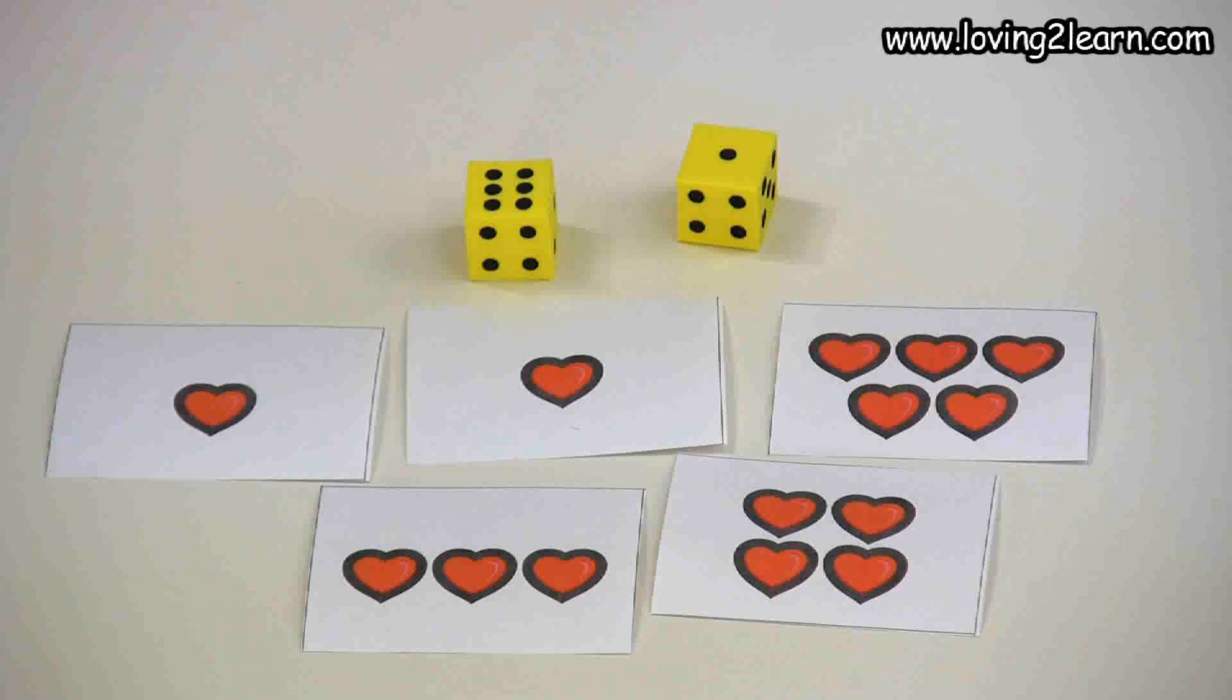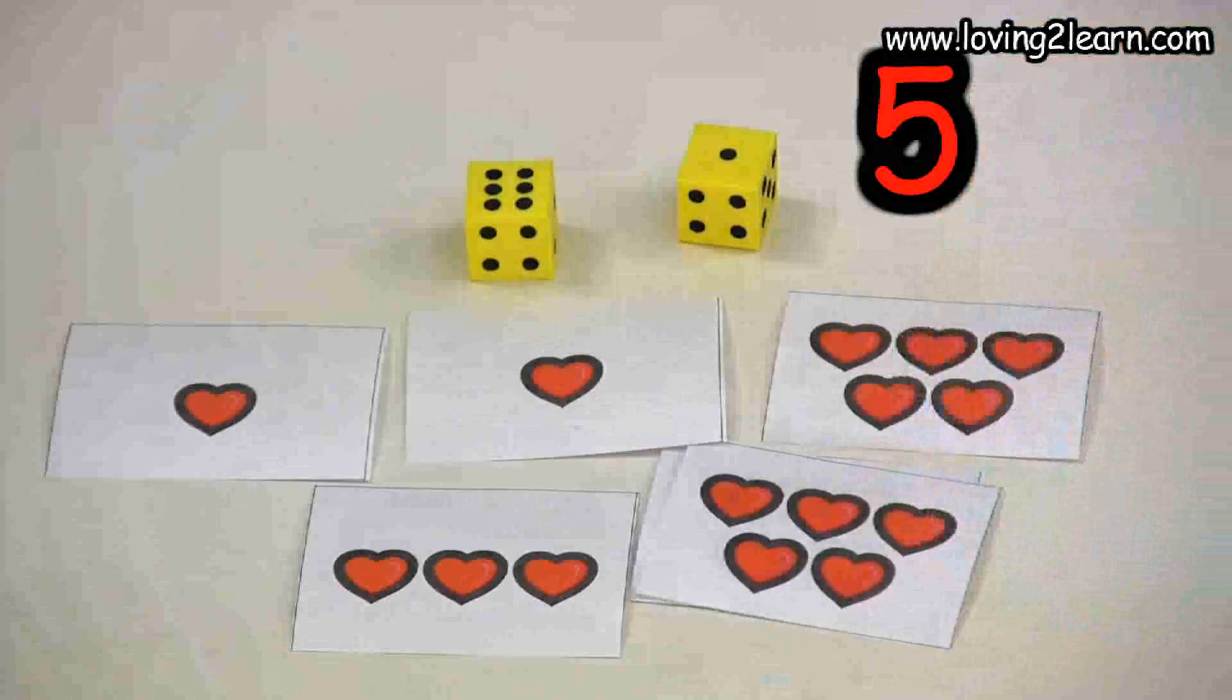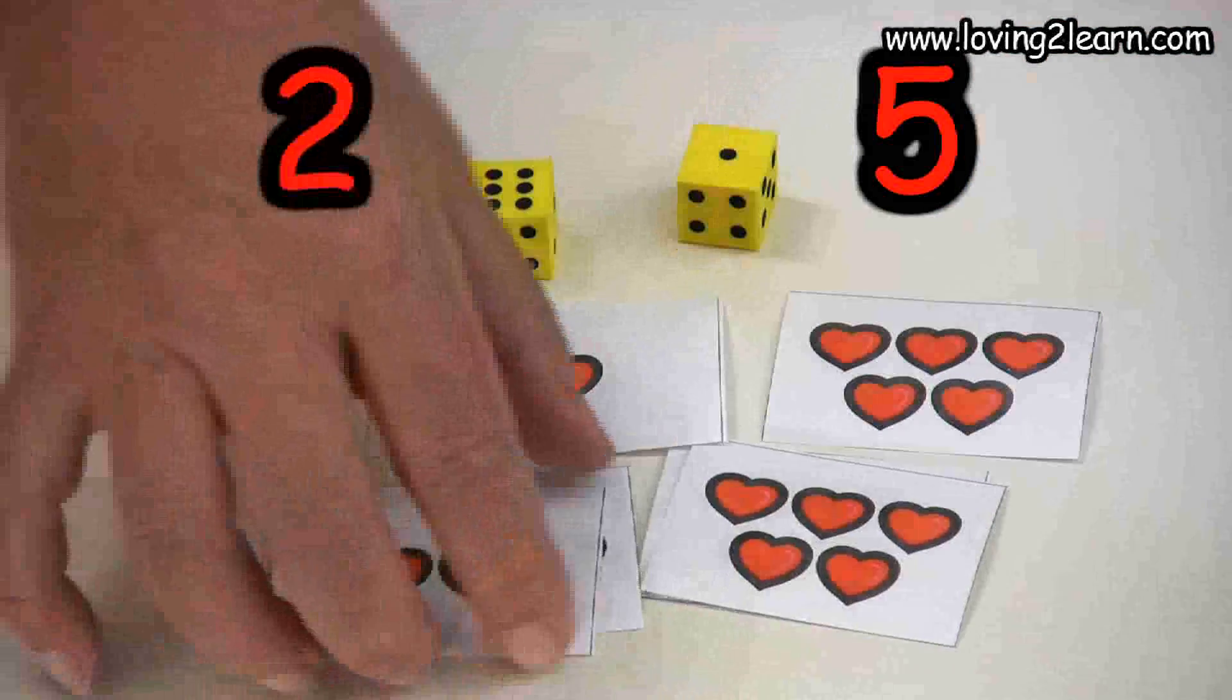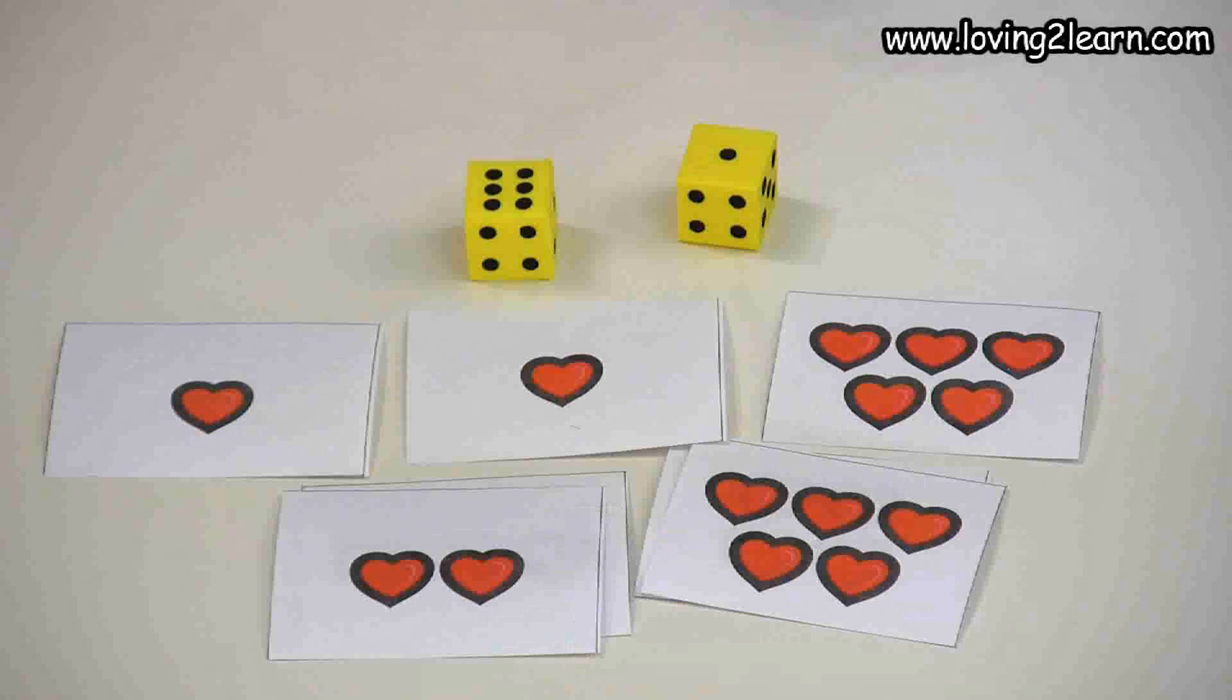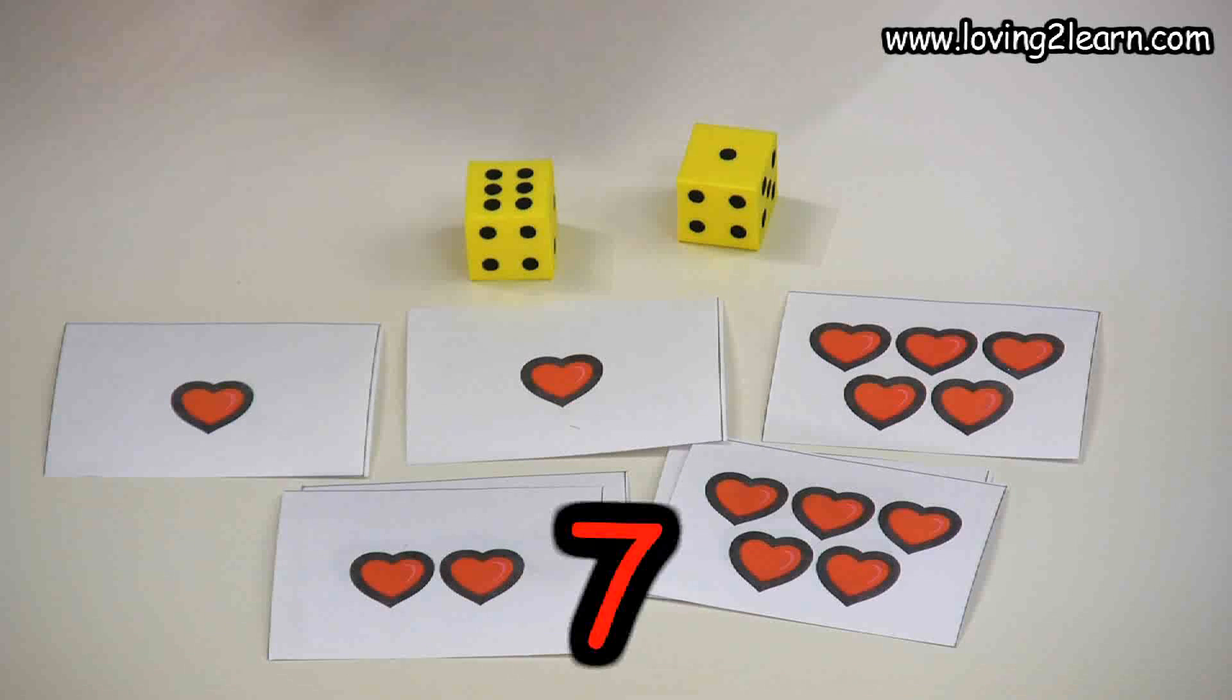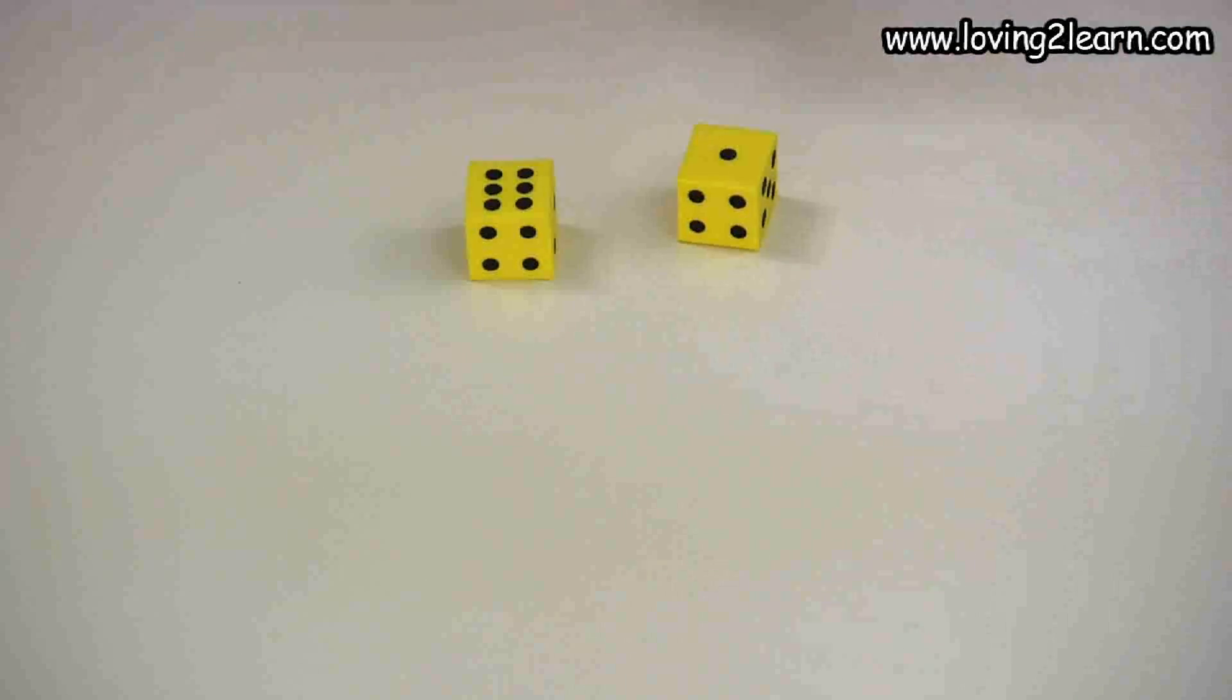They all equal seven and I need one more. I'll do five and two. So five, six, seven. All of these combinations equal seven and I'm trying to use as many cards as I can. I'll take this aside because that's my turn.